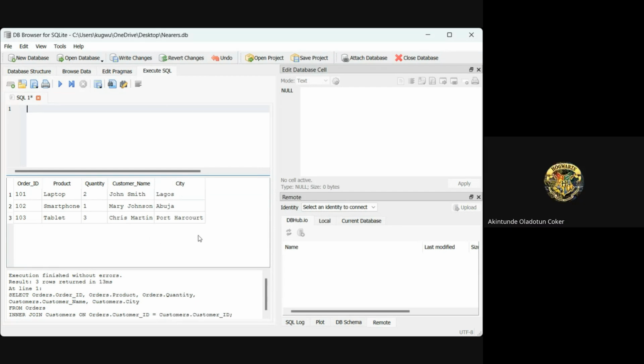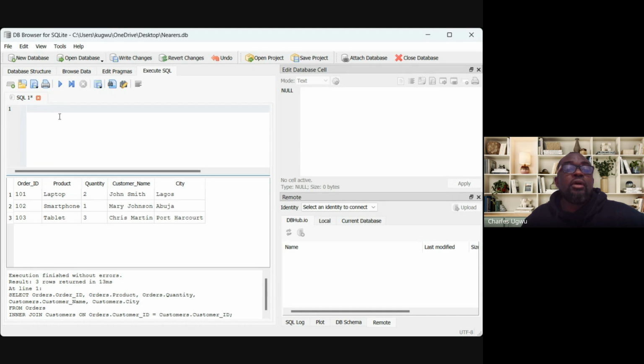Okay, so does it mean that SQL doesn't have a function to debug? Debug, yes. If you code, you can debug your code. Debugging is looking for errors.